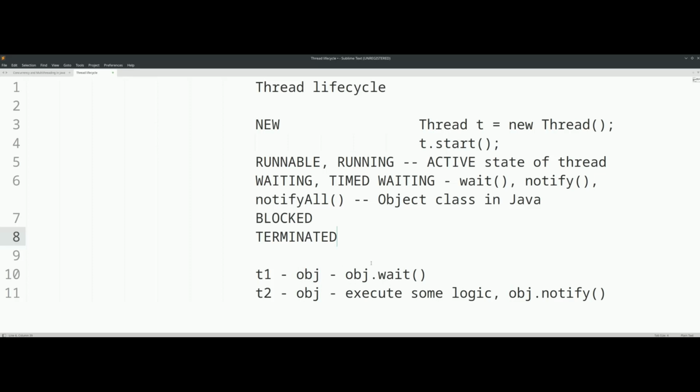So if you observe this very carefully, with T1 and T2, the one that calls object.wait is the thread itself. So it is a self-imposed waiting, meaning the thread will automatically call wait on the object because it realizes that this particular object is already being used by some other thread. So when T2 is working on this object, T1 will go into wait mode. And once T2 is done executing the logic, T2 has to invoke the notify method on the object so that T1 can automatically pick up and do whatever it was intending to do with this object obj.